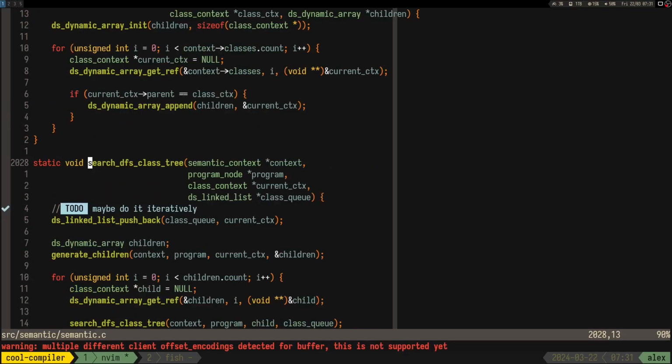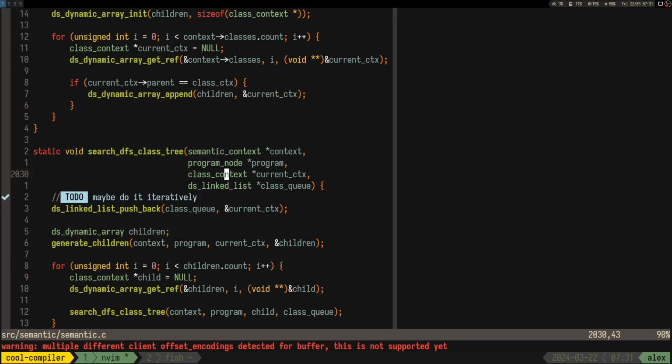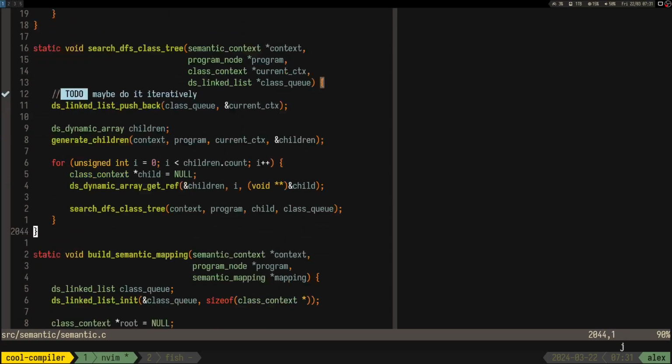That's fine. I mean, sure, it's a problem with what we add in the queue. That's the only issue. So we try to add this thing.